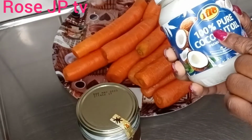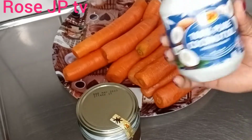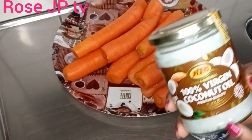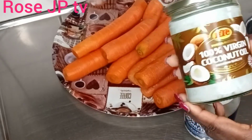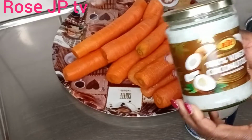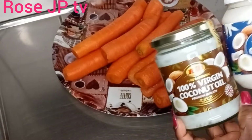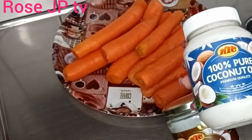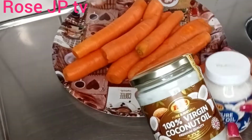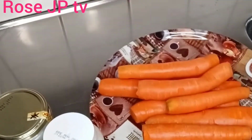Here are the things I use. I have 100% coconut oil, and I have other 100% virgin coconut oil. You can use any one of those two, anyone you find, but I prefer this extra virgin. Anyone is okay, but because I use the two, the extra virgin is yeah.